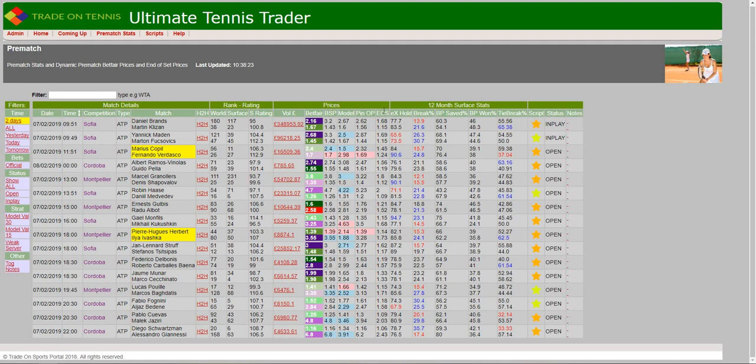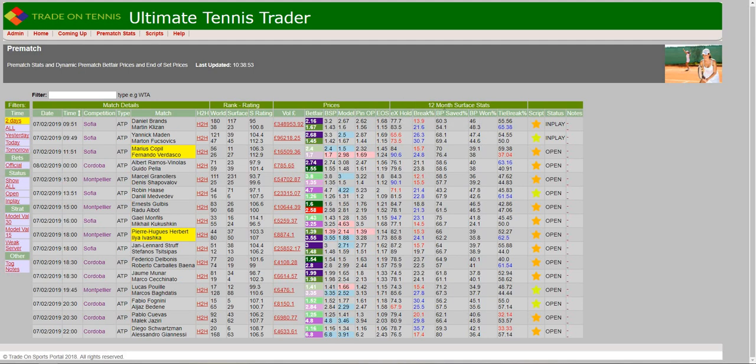Then if we look at the end of set, I touched on that in the previous screen. Basically, it's the predicted price at the end of set 1 if they win the set by a single break. Now, this is very, very handy, as you can see when the market drives a player potentially too low. How low is he going to go if he wins the set 6-love? I'd say maybe 10, 15 ticks under EOS. So you can define your risk quite clearly there. It's quite unique and a very, very handy trading tool.